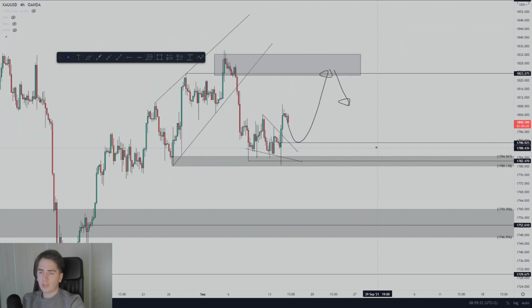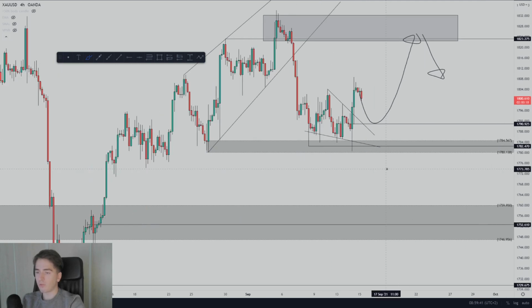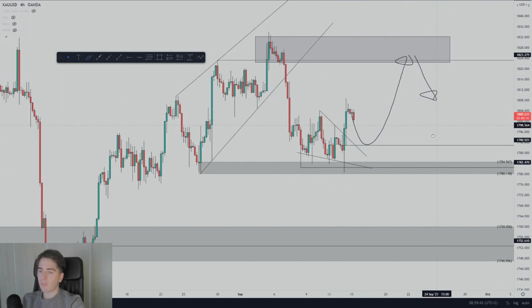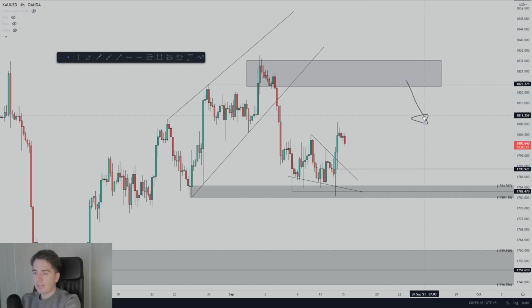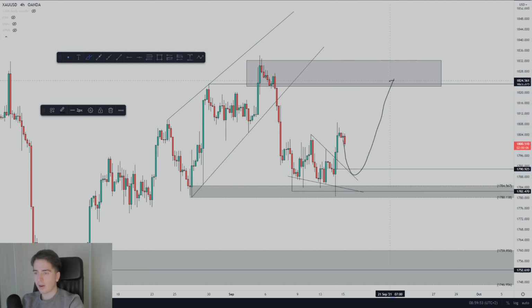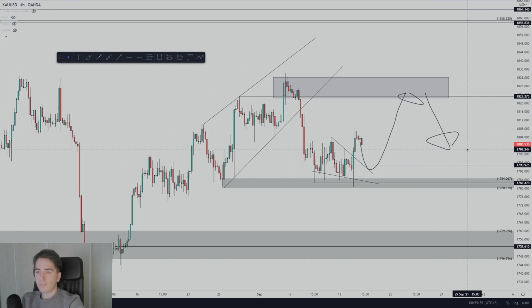So yeah, gold played out beautifully yesterday, exactly as anticipated. Matured on the wedge, took out all the stop losses underneath the swing low over here at 1782.470, and then started moving up higher. So yeah, really happy with that. Personally didn't trade it, was mainly focused on CAD yen, but for now just waiting for the pullback to then take a potential long back up in towards the highs before then taking a short once again back down in towards the lows.